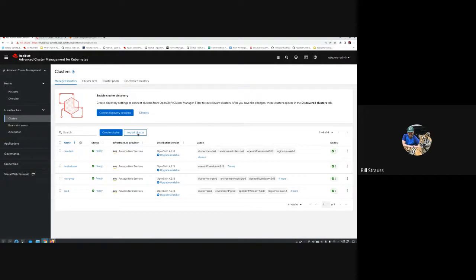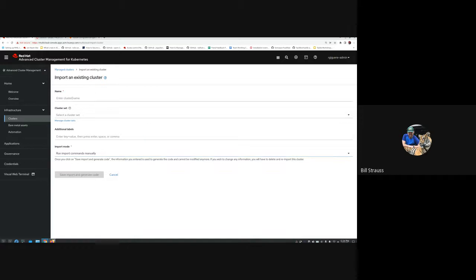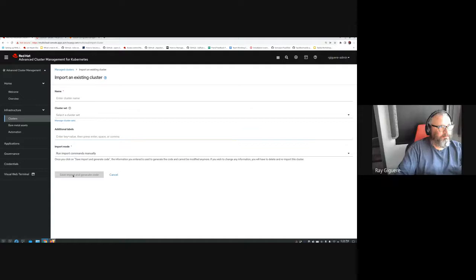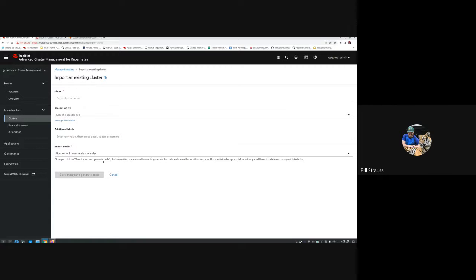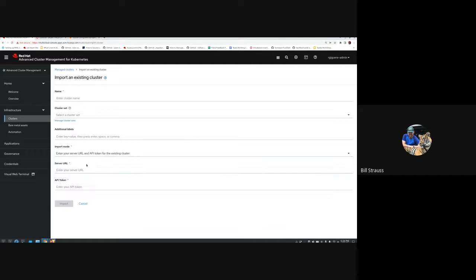So you would click that import cluster, and you would enter the credentials and everything, and it will generate. You can select, I think, run import commands manually. It generates this massive, and I mean massive, base64 encoded command, and you log into the cluster on the command line. You can do the kubeconfig method, but this is the route that I took. It even gives you the capability of auto copying it to your clipboard. You run that in the cluster, and it imports the cluster.